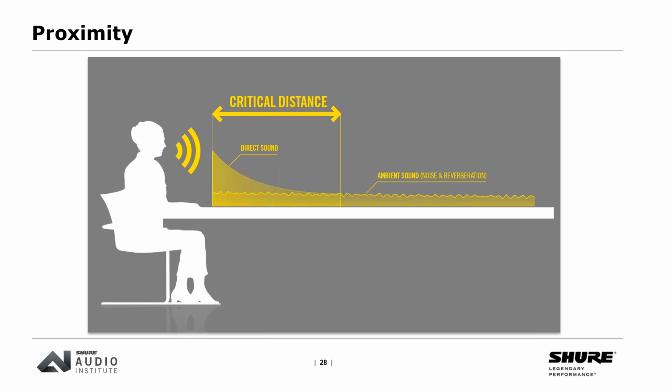In this diagram, you can see the critical distance is the distance at which the direct sound from speech and the ambient noise and reverberation are of equal intensity. Beyond that distance, the microphone no longer picks up enough of what we refer to as speech level. So you definitely need to be wary of it. If you speak very close to a microphone, the lower frequencies will be enhanced. So you don't want to go too close to the microphone, otherwise it gets a bit boomy.